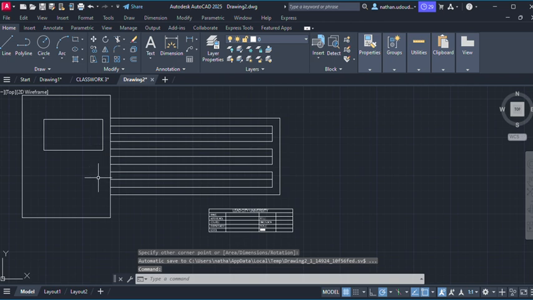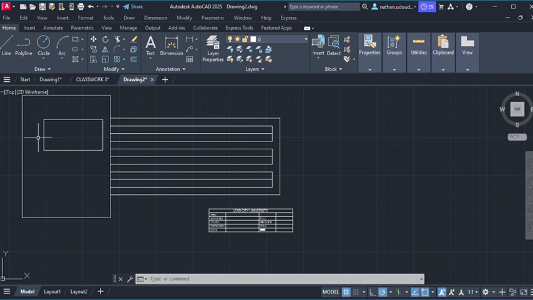So after left clicking, you know that the distance from this place to this place is 20. So you can take your line command, place it on this, and then you can just offset it.